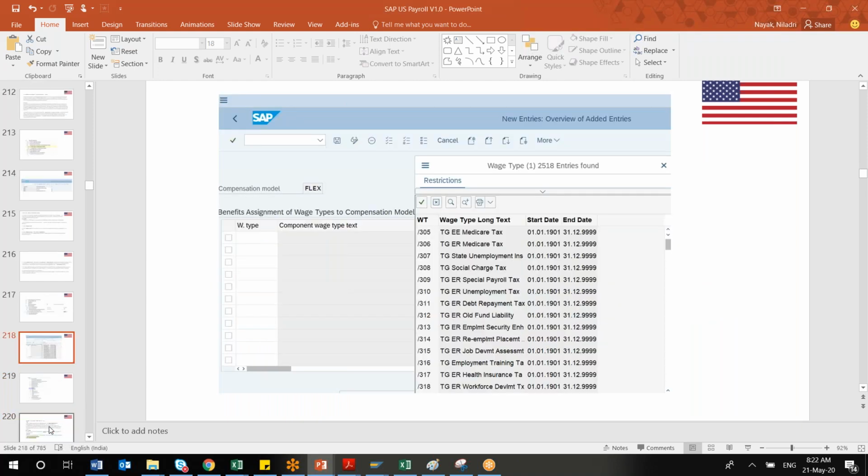Once you go inside the model, it will say what are the different wage types you are going to assign. Suppose I am talking about the flex compensation model. Under the flex model, which are the different wage types you would like to align? It can be unemployment tax, or any tax that is not applicable. Mostly you'll be finding health insurance or anything training related, Medicare related. Whatever is relevant for you in that model, you have to discuss with your client as per their requirement. So it will be going into that particular model. In this way we configure it.